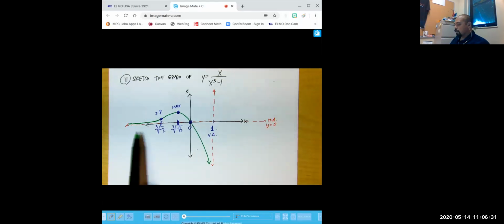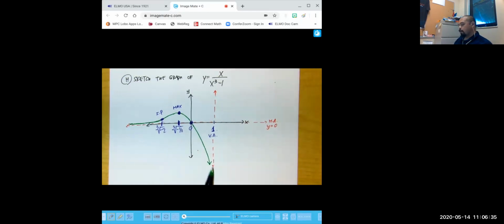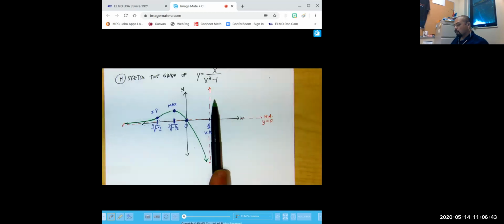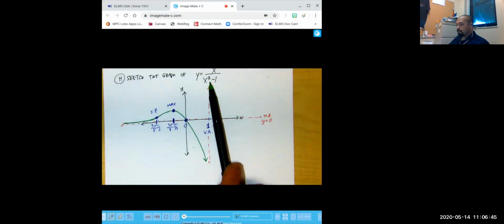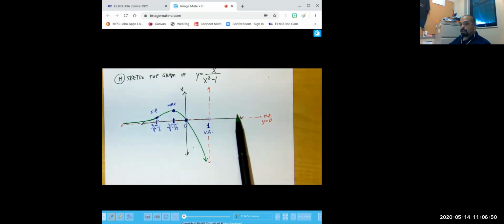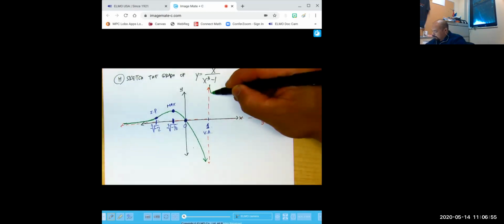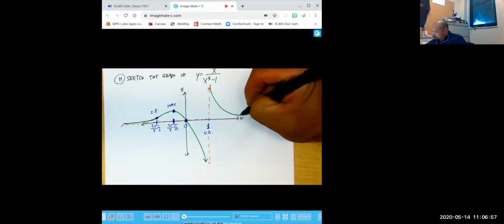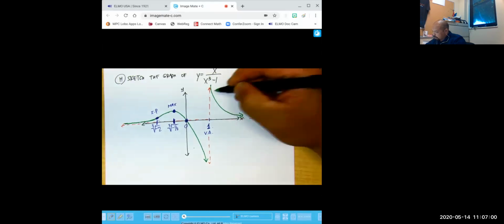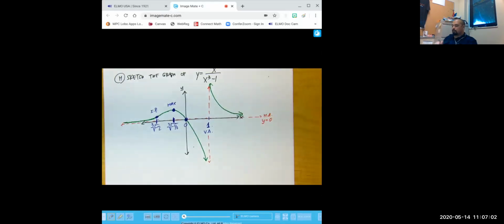All right, so there's our increasing to the maximum, decreasing, falling away, concave up, now switching to concave down. On this side of 1, approaching positive infinity, going left, right, decreasing downwards, getting closer and closer to that horizontal asymptote, staying concave up, like so. So there's our graph, just like we had pictured and drawn in yesterday.